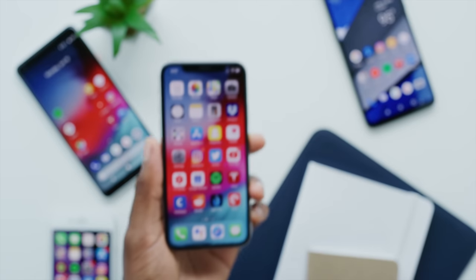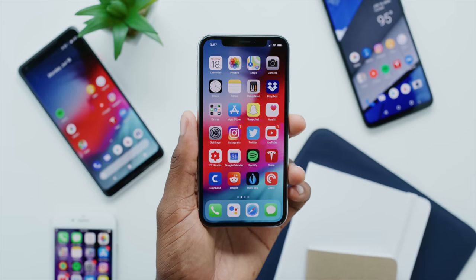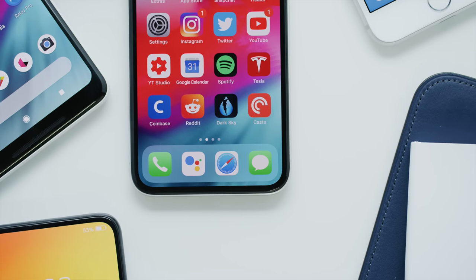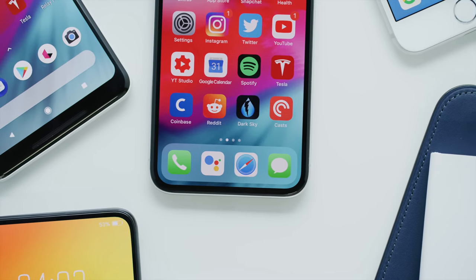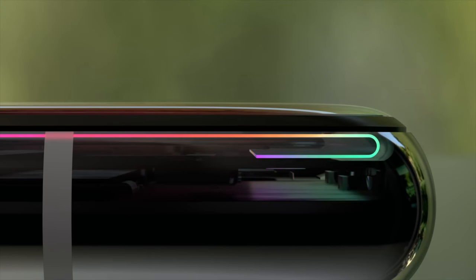We still don't have truly bezel-less phones because that edge connector has to go somewhere. The one exception to this is the iPhone X. Apple does it differently — the iPhone X may be the only phone that kind of has no significant chin. It's still a small border, but it's as thin as the side bezels. Apple actually folds the bottom of the OLED display back underneath itself into the phone and connects it there, so the display essentially continues all the way down into the bottom of the phone. There's actually more display folding back inside your iPhone X that you never see — that's how they've minimized their chin.